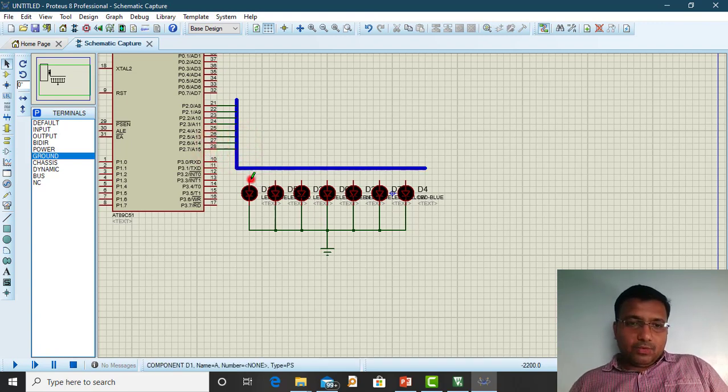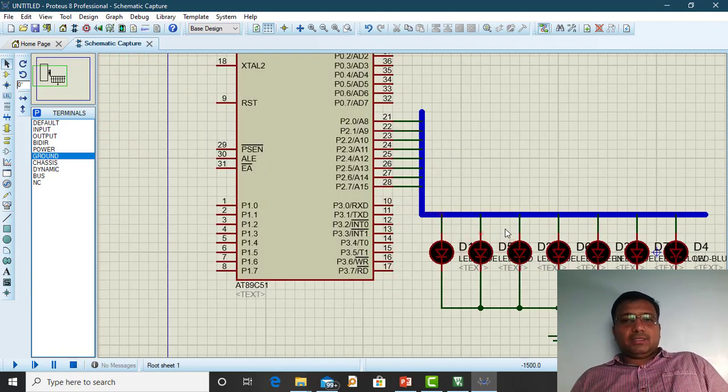Now again, I'm going to connect this here. 2, 3, 4, 5, 6, 7. Okay, done with the connections now. Now this bus internally carries the lines. You can use as many lines as you want on this bus. Currently I am using 8 lines, but you can have any number of lines.